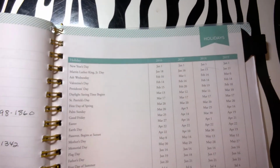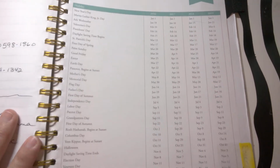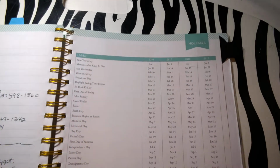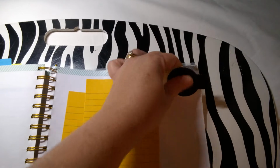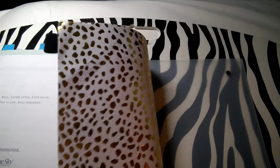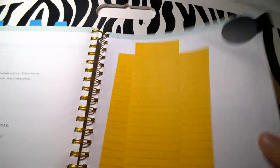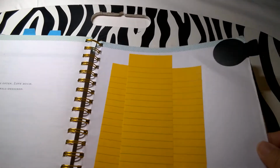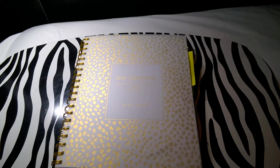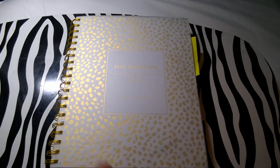And then in this very back page here is a holiday grid that shows the different holidays in the United States and what days they fall on from 2016 to 2019. So that's kind of handy to have. And this pen holder did not come with the planner, but I stuck it to this back page here, and it's held up very well because this back page here is as sturdy as the one in front, and it's held up really well.